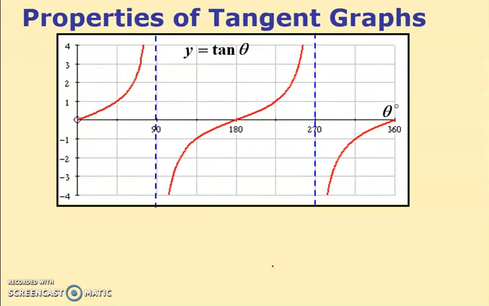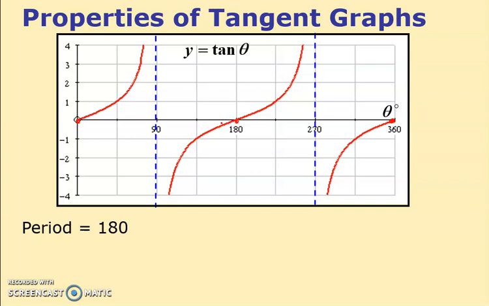So properties of these. Well, last time we did properties of sine and cos graph, we talked about their amplitude. And we talked about their period. Now, you can't really talk about the amplitude. Amplitude, if you remember, is how high it went compared to the middle point. The middle point's at 0, but it goes on forever. So for that reason, we just talk about its period. Its period, it repeats itself every 180. So from there to there to there, every time it gets back to there, it's repeating itself 180 degrees.